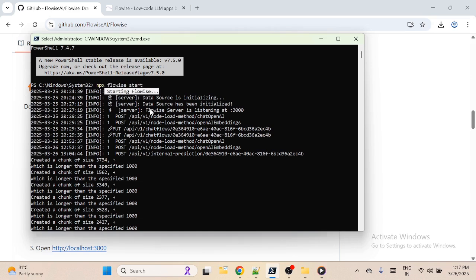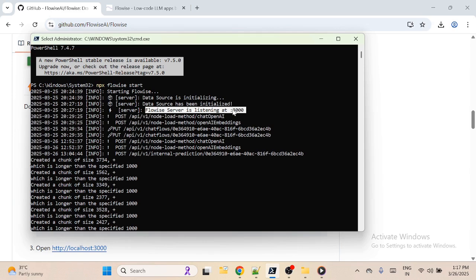These are the statements which we will get when we run Flowise if it is installed successfully in our system, and it will take some time to get these statements, so don't worry or interrupt the command prompt. And next, once the data source is initialized, we will get this line if Flowise is successfully running on our system.